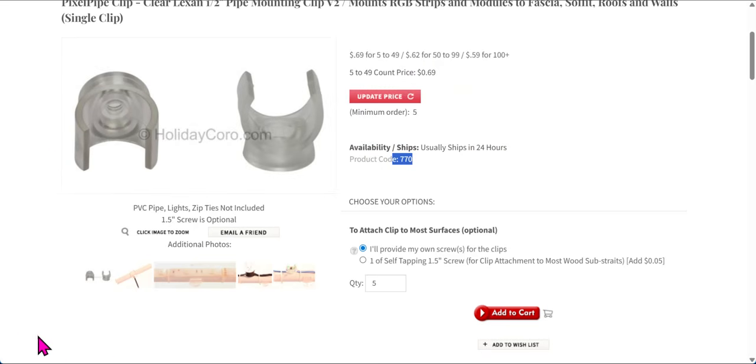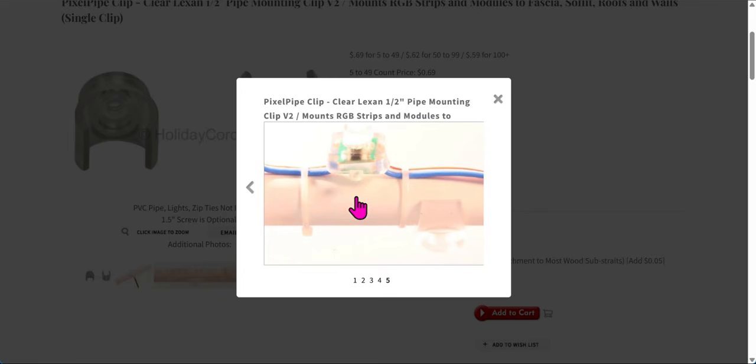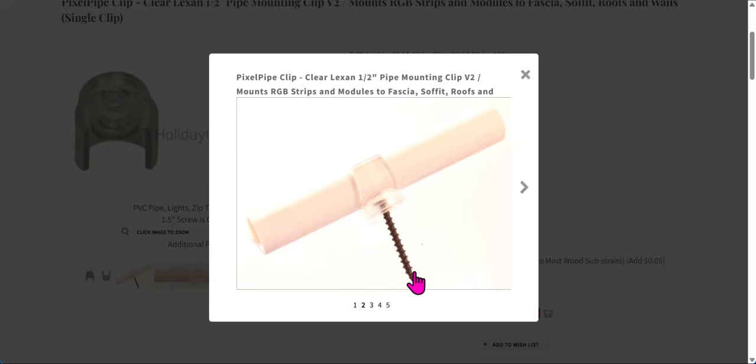So what are they? This is shown here in its original form, which is usually used with PVC pipe. This is how we used to mount them, zip tying. And what you're going to do is put a screw through this. Now the screw you'll use will depend upon your particular substrate. That might be into HardiePlank. It might be a metal piercing screw if you're using metal. Something better suited that's a more grippy screw if you're using plastic, like in a vinyl. So consider those types of screws specific to your project.